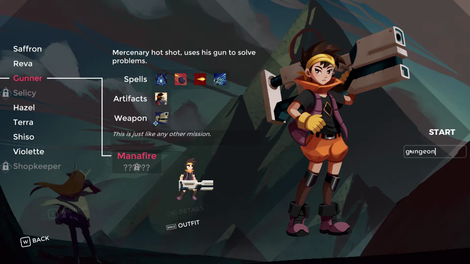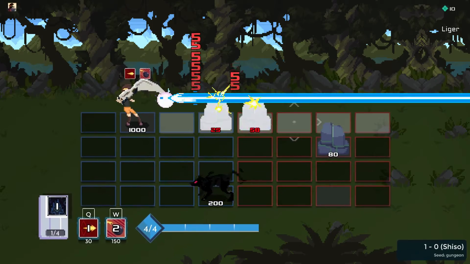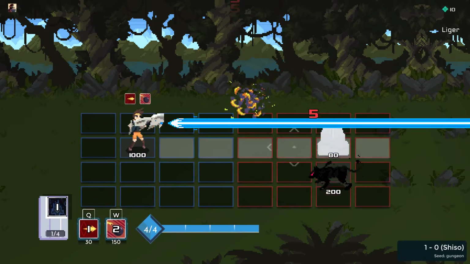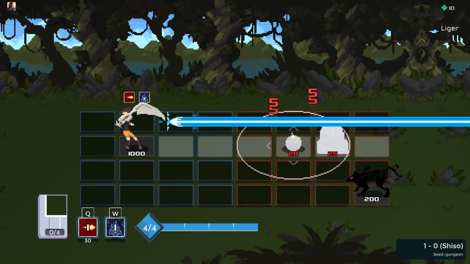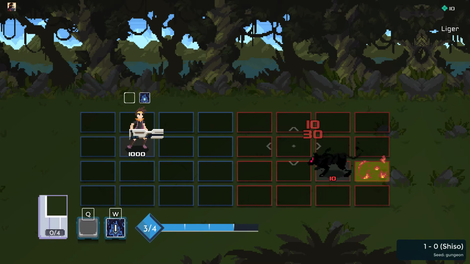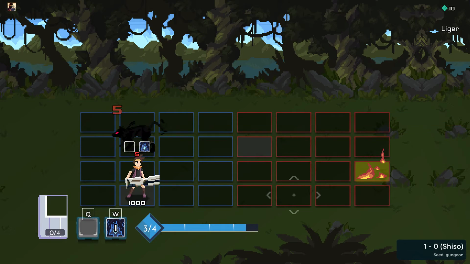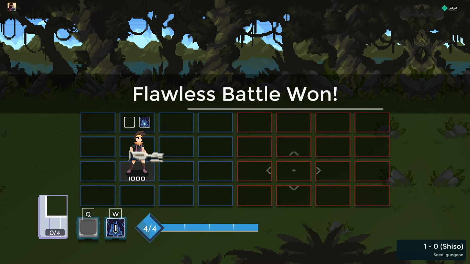First things first, let's type Gungeon as our seed here. Why not? All right, seems like a complicated character to an extent here. Just testing things out. So we generate mana real freaking quick. As long as we're hitting, it seems like we generate almost infinite mana.